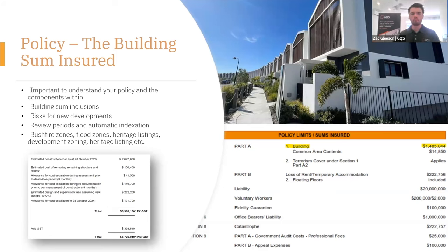Since COVID, automatic indexation has still been at play — maybe 5 to 8% by some insurers — but in some areas around the country, cost escalation has been 12 to 20% annually. All of a sudden there's a real risk of underinsurance. Most commonly now we come in and find the property is insured for considerably less than it should be — an obvious risk. It's important to discuss with your insurer and QS any implications of heritage listings, bushfire zones, or flood zones, as these can make a difference to the building sum insured. Development zoning is also interesting — you might own a 40-year-old block of 10 apartments, but the zoning now allows 50. The building sum insured is based on replacing like for like, so please don't increase it to allow for highest and best use — that would be dead money.